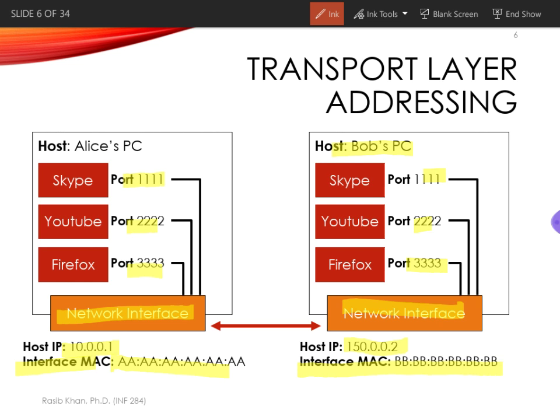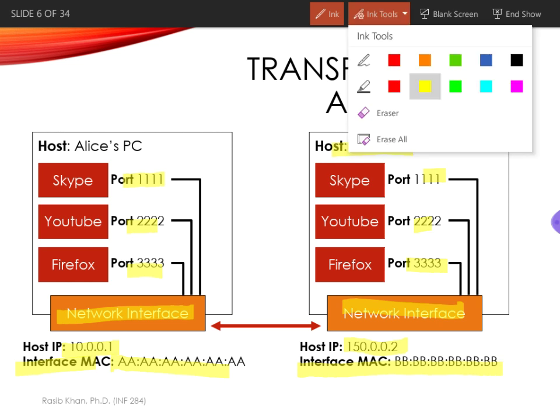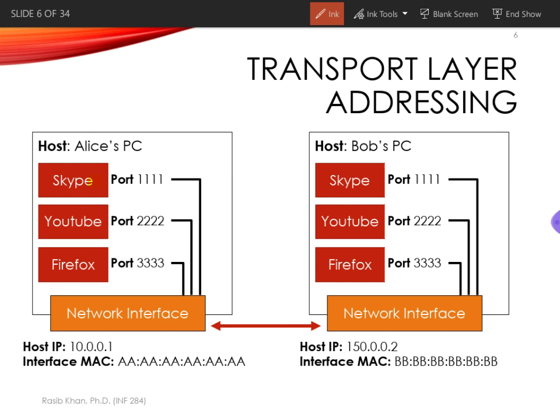And that is how the Skype running on Alice's PC is able to communicate with the Skype application running on Bob's PC. And as you can see here, it doesn't really matter if you have the same port address on both hosts, because they actually belong to different IP addresses.